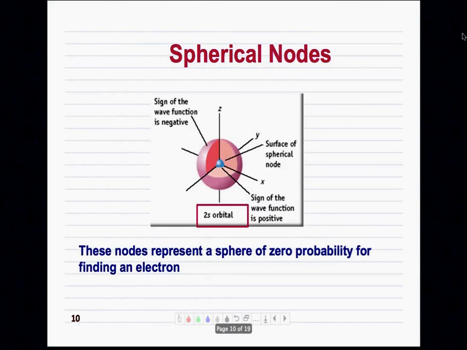Okay? Now we're gonna go to a little bit of a new topic, which is talking about those s and p. Now we just learned about the quantum theory, what complies with the rule, what doesn't comply with the rule. Now we're gonna talk about those subshells. So again, those subshells. This is the s orbital, the 2s orbital. And this is how it looks.